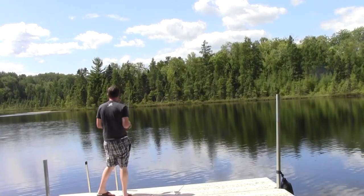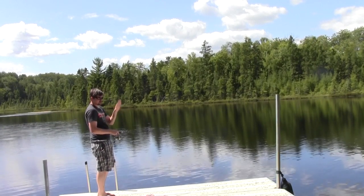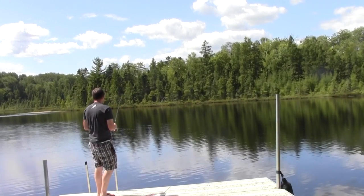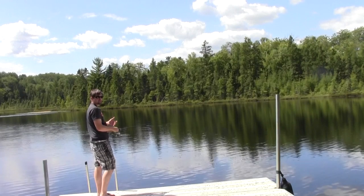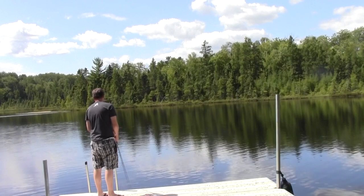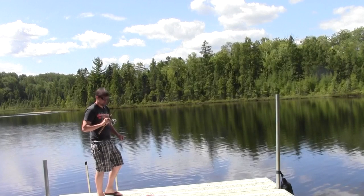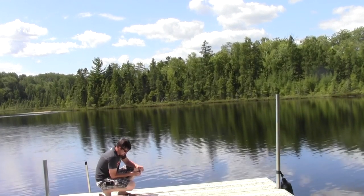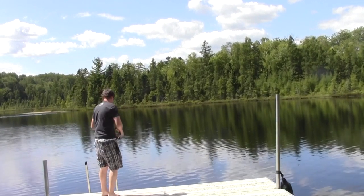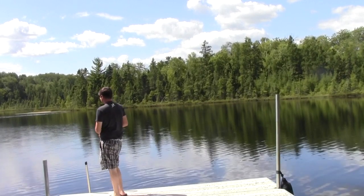A lot of times you'll see big muskie chasing sunfish and other smaller fish through the water, and a sunfish will come up sideways and skim across the water like this running from a muskie. So what we want to do is cast over to that area and hopefully catch that fish that's eating stuff. I think this worm actually may be done. Well, not completely done. I'm just going to rip the front off of it and use the back that still hasn't been all chewed up and ripped off. So let's see if that makes any difference.